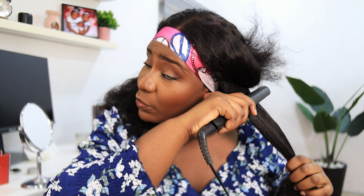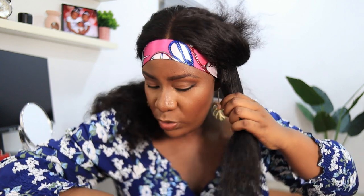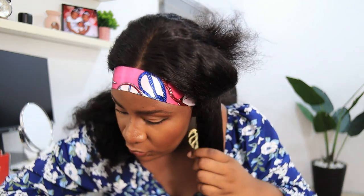Like I was saying from the beginning, this hair can be straightened and it can also be worn wavy. Right now it just looks blown out like natural hair. Let me straighten it a bit — not bone straight because I really like the volume. I just want to make it a little bit straight so you guys can see how it looks.